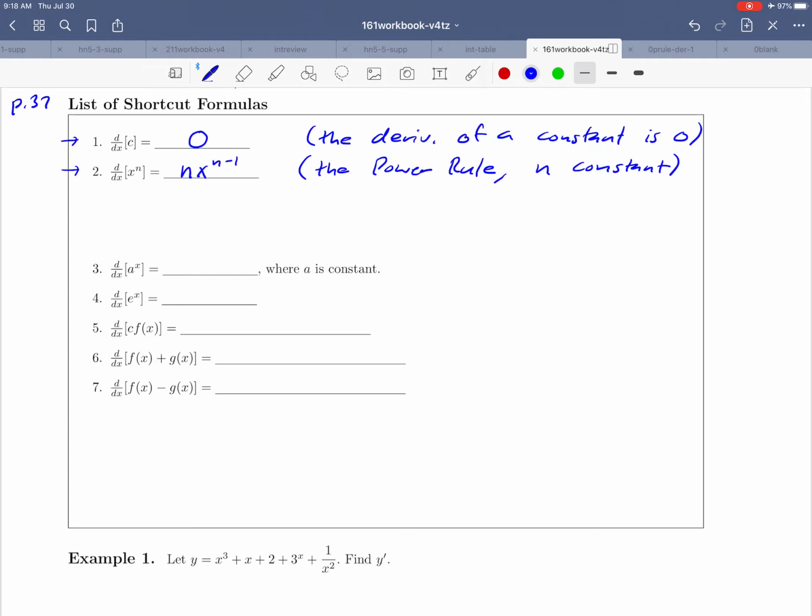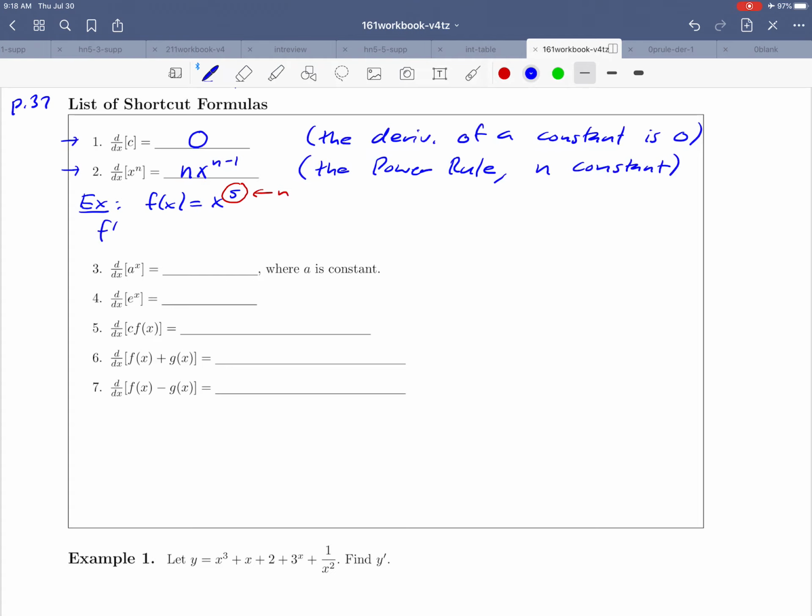Okay, and I want to illustrate just how that works with a couple of quick examples here. So suppose I gave you the function x to the 5th, let's say. There's x raised to a constant power. Okay, well, this rule says that we can take the derivative in one step by just first noticing what our power is. Okay, that's the n. Okay, n is 5 in our case.